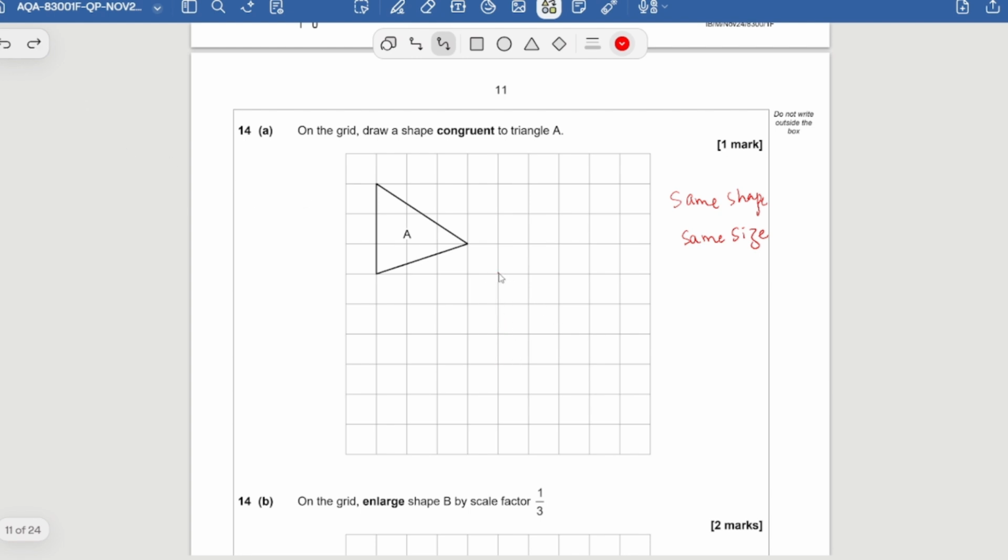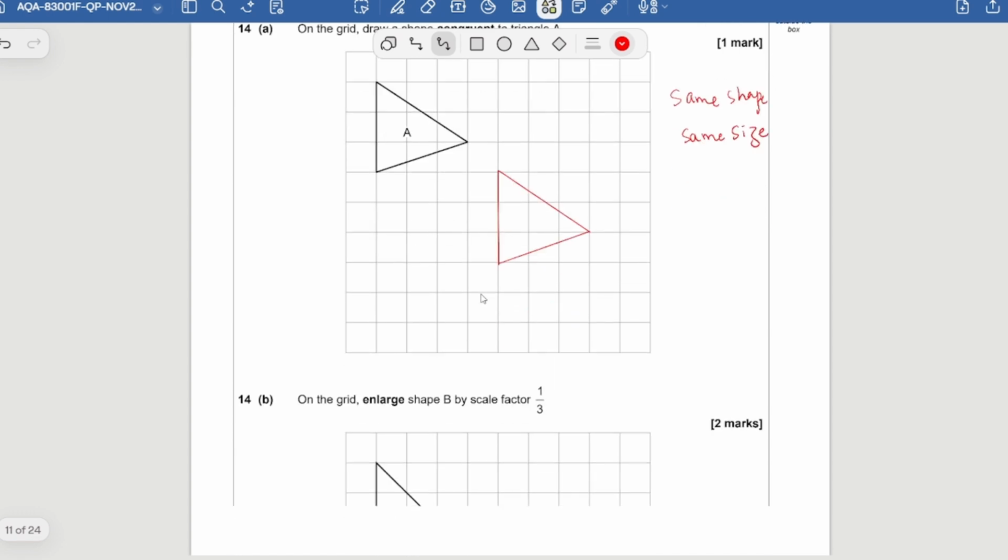A little better. Okay, and then it meets at, so this part has a height of 3 units, so it has to have a height of 3 units. So here I have to join this point so that the height is 3 units here. So this shape looks exactly identical to shape A. So I have drawn the congruent shape of triangle A.